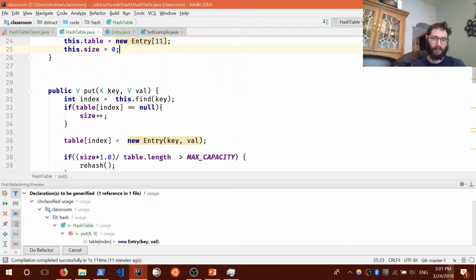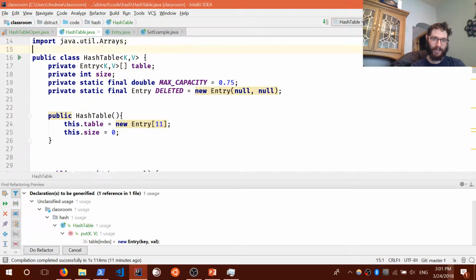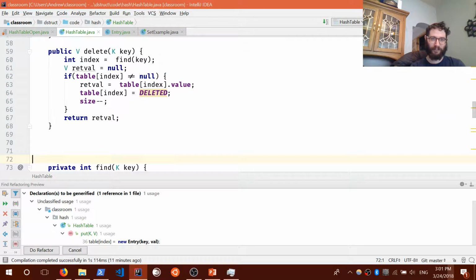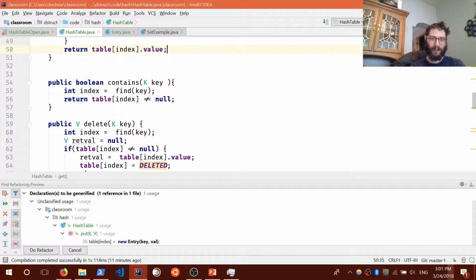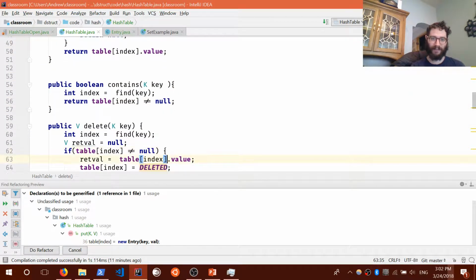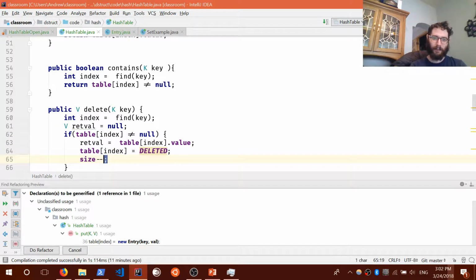So the find method, I don't really want to change that too much, right? I really don't want to change the find method. In fact, I'm pretty lazy. I don't really want to change much at all. So the idea here is that everything's going to work under the same assumption. If it hits a null, that means it's an empty space I can take up. So I'm not going to decrement the size if I delete something.